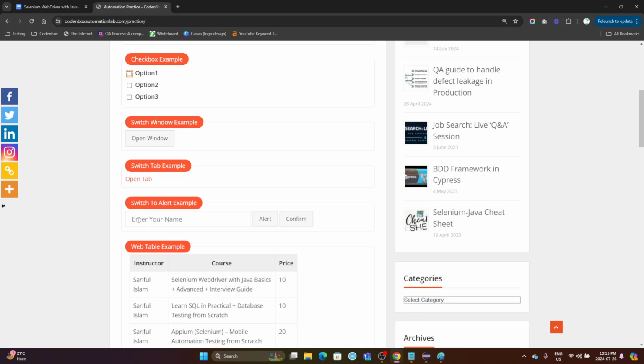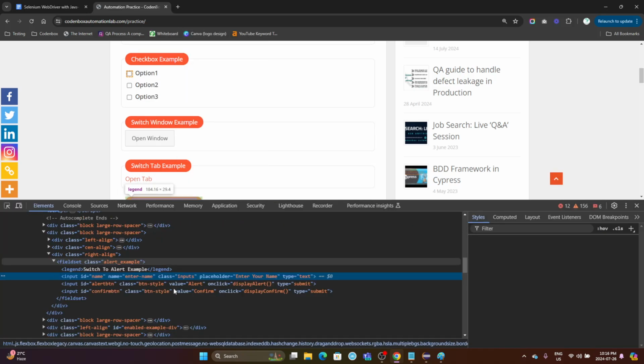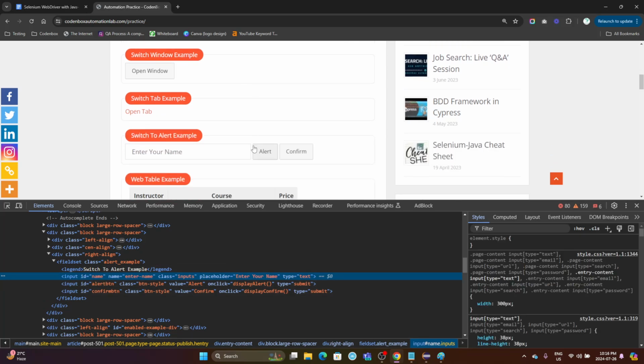We have an input field and also an alert button. So what if we want to click on the alert button, which is to the right of this input field? Our target is clicking on the alert button, with respect to the right of this text field. So we need to get a locator for this text field, the enter your name field.